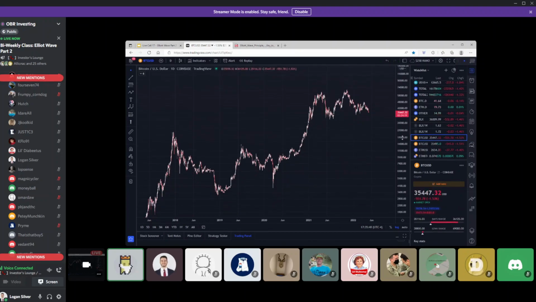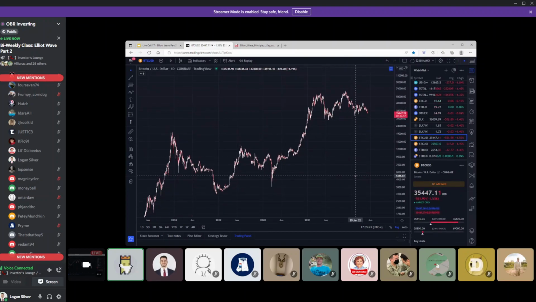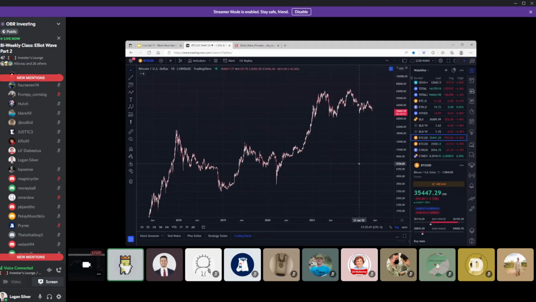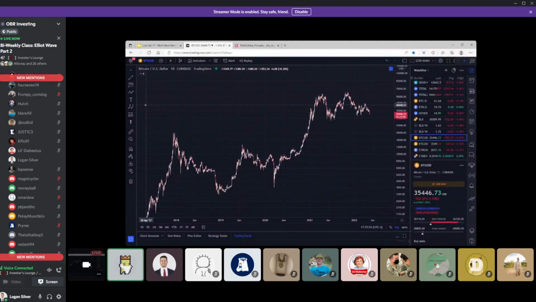Not to talk up TradingView too much, but there's other good stuff like TrendSpider. TrendSpider is really good as well. I'm not too sure if they have a lot of support for Elliott wave framework, but I know they sure as hell have Fibonacci extensions and retracements. So anyways, guys, you're on TradingView. What you're going to see over to the side is your toolbar. Again, if you want to know more information on how TradingView works, we do have videos on this on our YouTube, so go check those out. But you're going to come over here and you will see an ABC, or I believe it might start you off as an X as this.